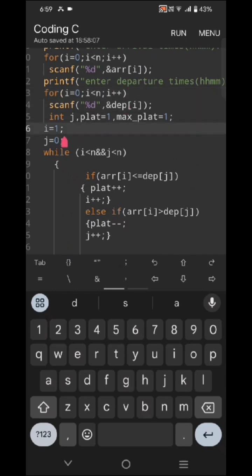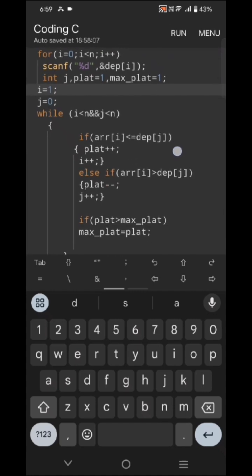I initialized some other variables, plat and max plat, with 1, and also initialized i with value 1 and j with value 2. If the arrival time of the next train is less than or equal to the departure time of the previous train, then plat is incremented and i is also incremented.